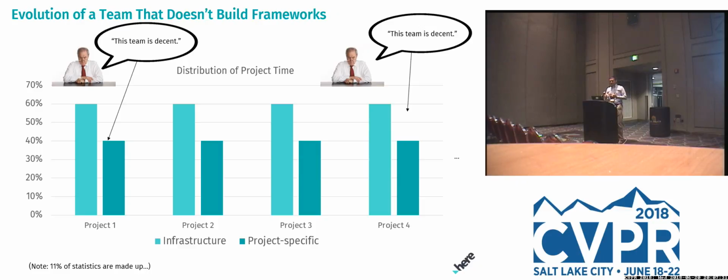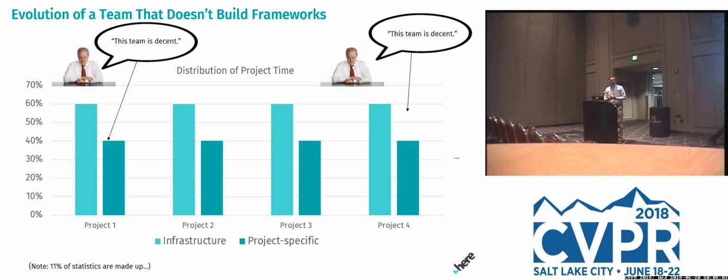So looking at a team who doesn't think in frameworks, and obviously this is overgeneralized, so if your team doesn't think about frameworks but does better than this, that's great. But in general, at the very first project, project 1, you have to do a lot of this infrastructure stuff. You're writing I/O functions for different formats. You're thinking about how you're going to handle outputs. What kind of databases are you going to use? You have to build all this infrastructure. And I've arbitrarily said a little bit more than half maybe infrastructure, and a little bit less than half maybe the actual thing that you're doing, right?